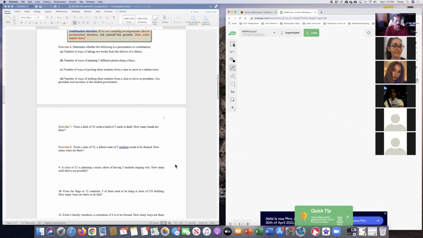So let me give you one example to differentiate. If the problem says there are 12 songs that Jacob can choose from, and he's going to play on the stage, he's going to sing 5 songs. How many ways are there for him to choose the 5 songs from the 12? That would be combination. The number of ways of choosing 5 songs from 12 would be combination.